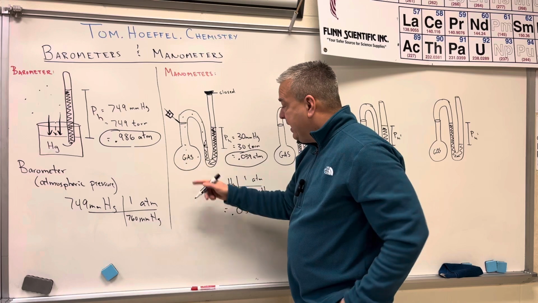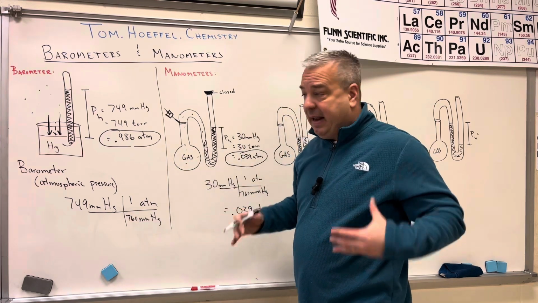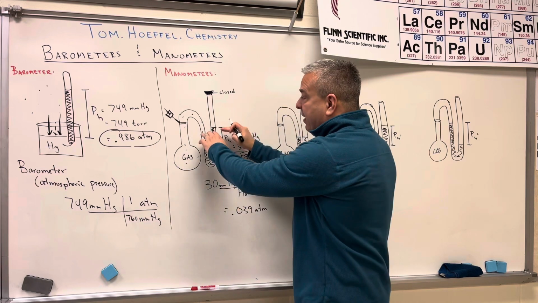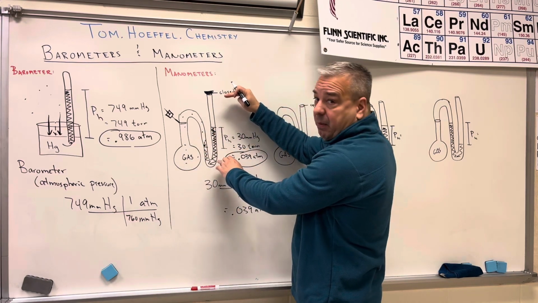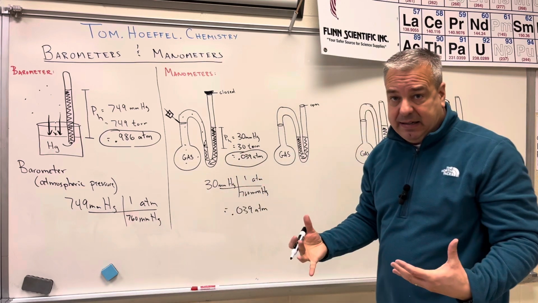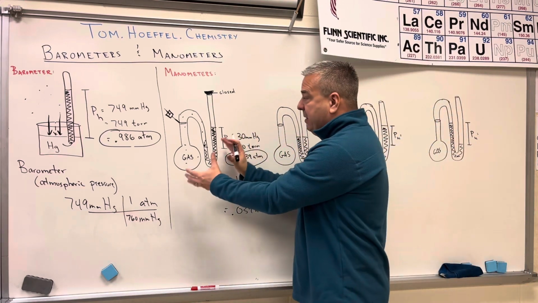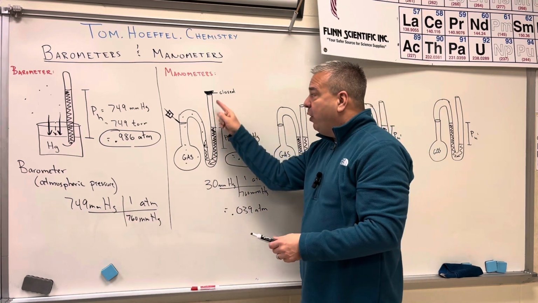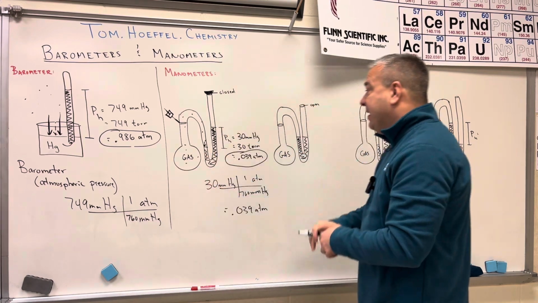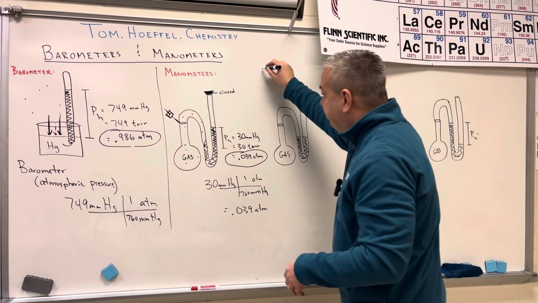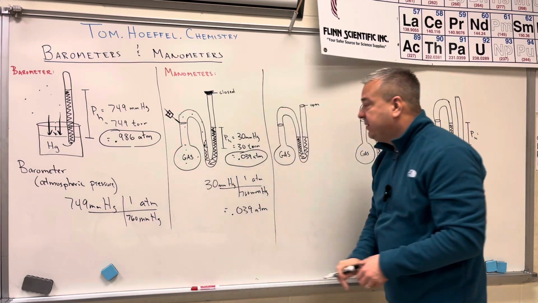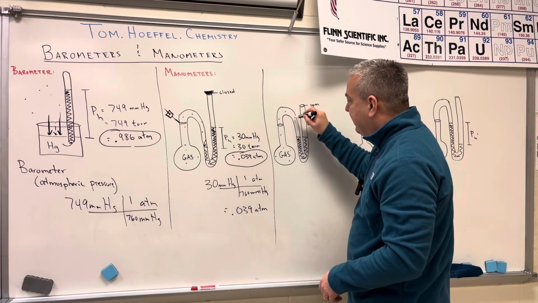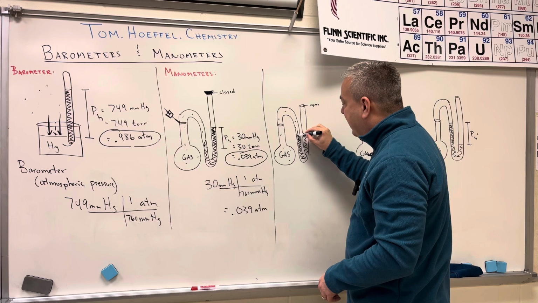So the pressure in here would be 0.039 atm, and that's how much it's pushing. The more gas molecules that would be in there, the more millimeters of mercury we would have, and the more atms we would have. So this is a way that we can measure pressure of a gas in a laboratory setting with a closed-ended manometer. Now, if it's open-ended, we have to take into account the atmospheric pressure, because this gas is expanding, and it's pushing down right here.